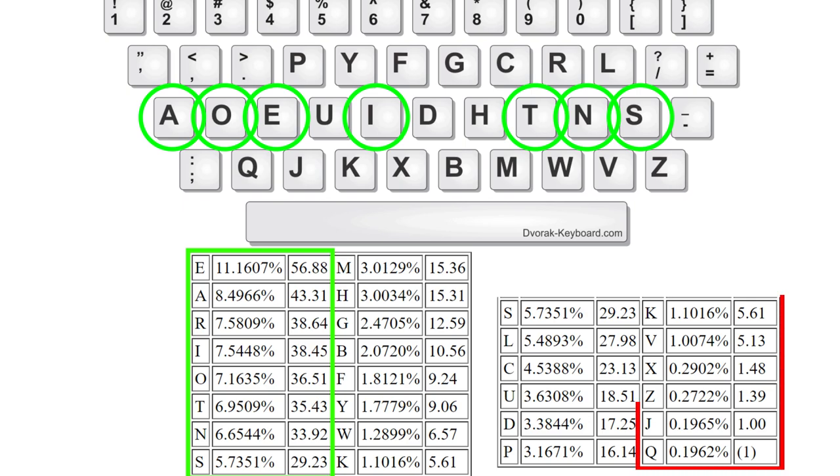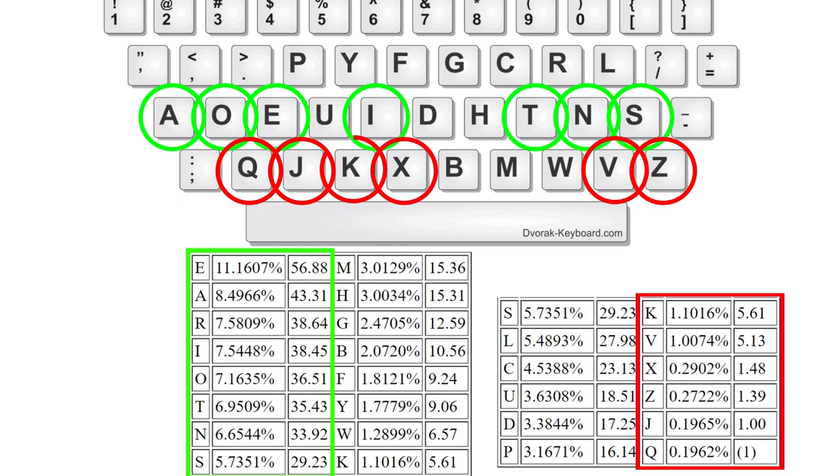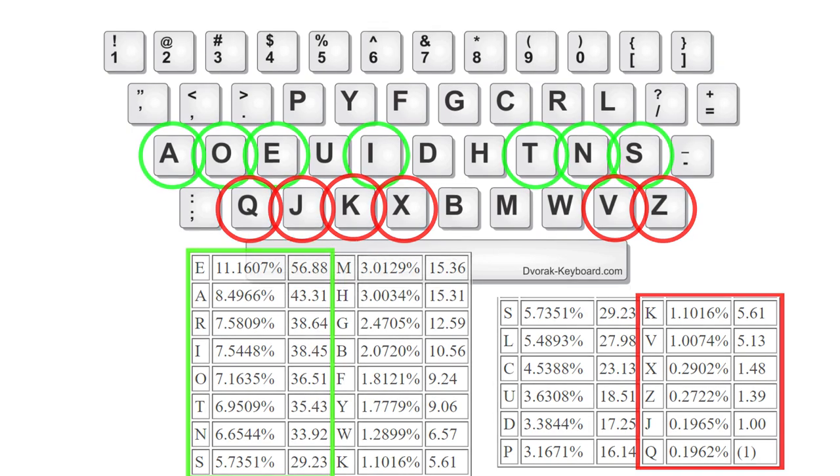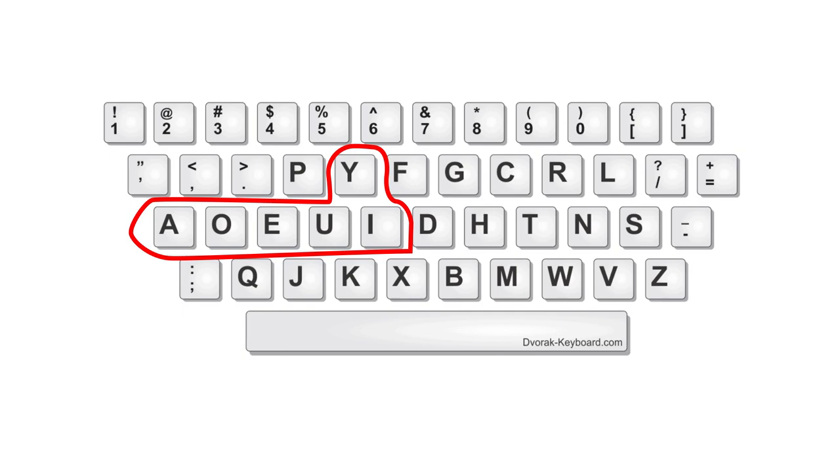The least common letters, however, are Q, J, Z, X, V, and K. Together, these account for only 3% of what we type. Q, J, and Z are located in the most awkward areas, as these together account for less than 1% of what we type, while X, V, and K are also relegated to the relatively awkward spots. Every single one of the vowels is located under the left hand, and because vowels and consonants tend to bounce back and forth between each other, there's a lot of alternating between hands.